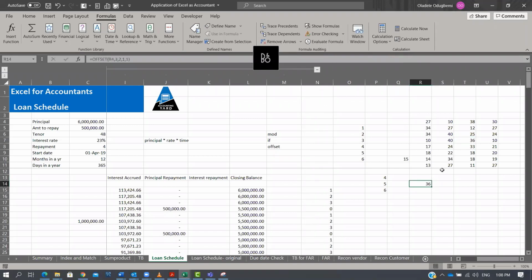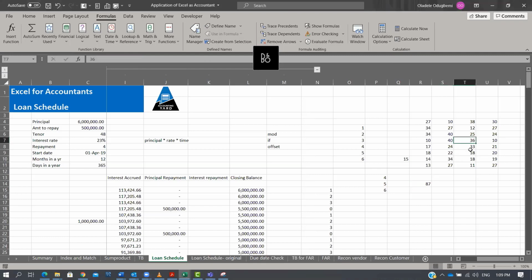But in the scenario whereby I want it to pick 3 cells down like this, 36, 33, and 18, I'll specify 3 in this place. Right? I'll not say 1, but I'll say 3. However, it will give me an array of data, meaning that it will give me 36, 33, and 18. One cell cannot occupy it. So the best way for me to handle it is tell Excel to sum those 3 data together. And I say sum, and I close the bracket. And I get 87. If you look at it, if I pick 36, 33, and 18, the sum of them is 87. It gives me the data.